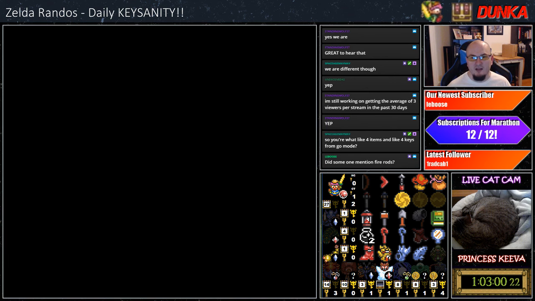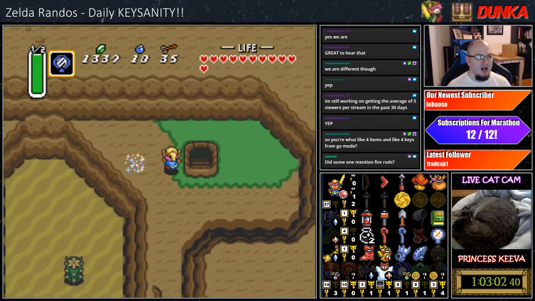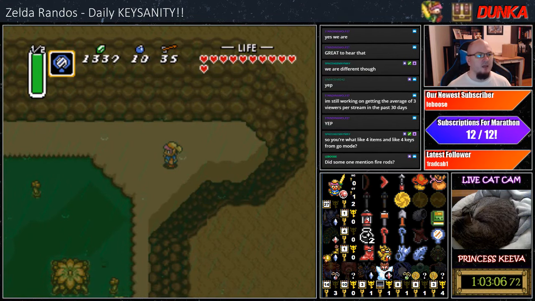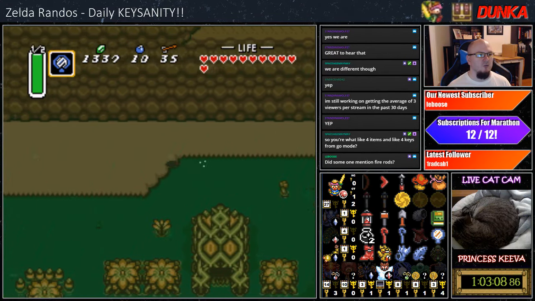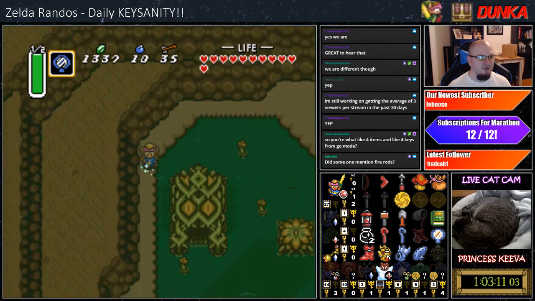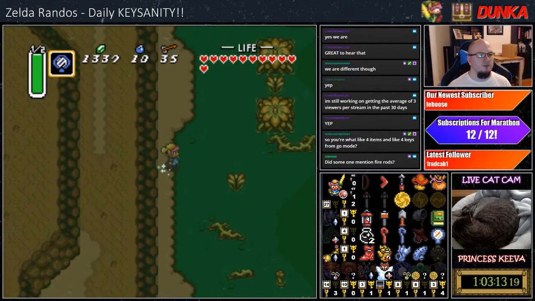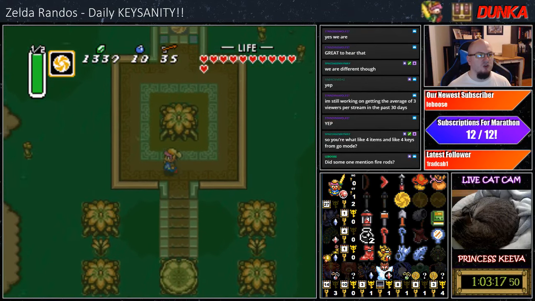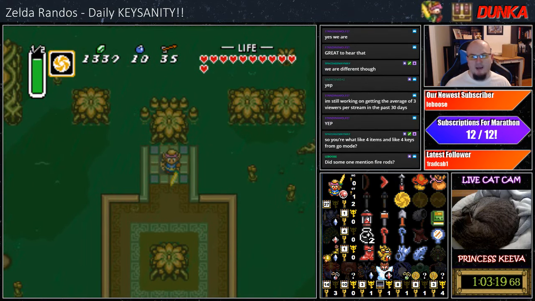In fact, we know that the only other possible actual raw item that is required is the ice rod, because we already know that Bombos gets us into both of these. So it's only two items maximum for raw items, and we both know we need them both. So Fire Rod and Bow, both 100% required.